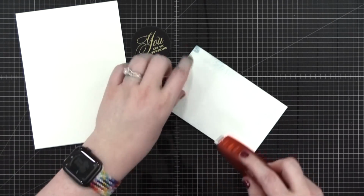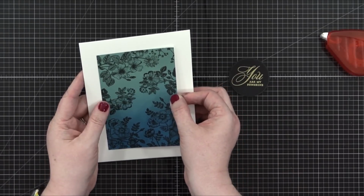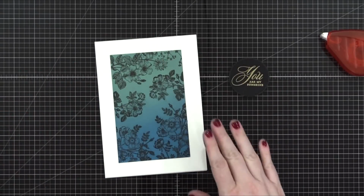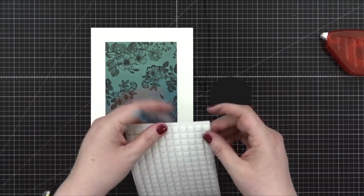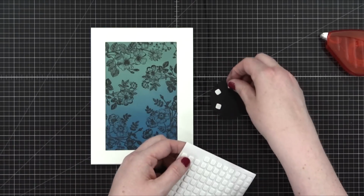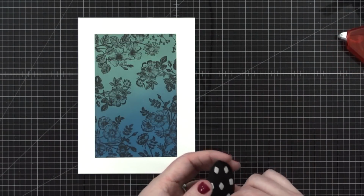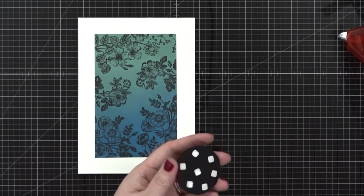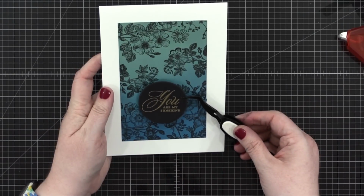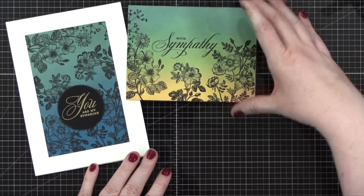I have a 5x7 white card base here. By the way, all of the card bases, all the white cardstock I've used today is Neenah Classic Crest Solar White cardstock. For the card bases, it is 110 pounds. And for the ink blended piece that's in the center of this card, I used 80-pound cardstock. I used the little mini foam squares that come in the card kit for the back of this little circle greeting. And then I used my tweezers to place that over the center of my background.